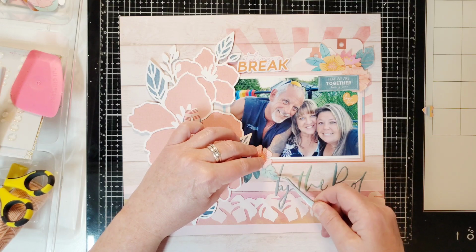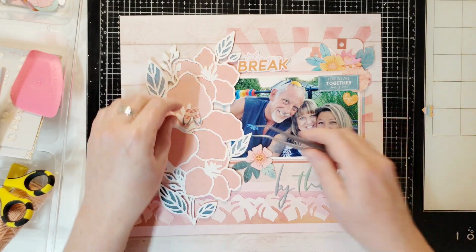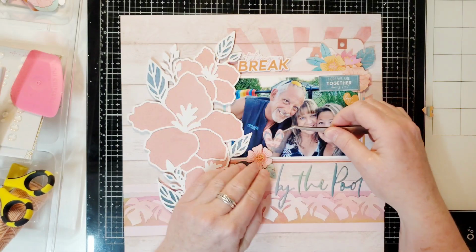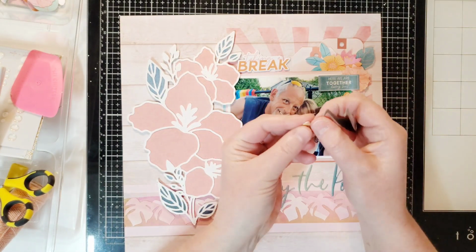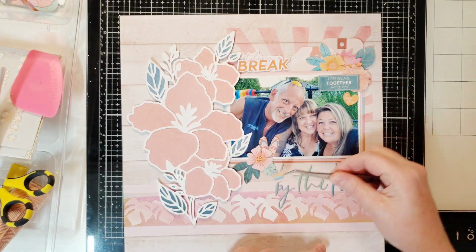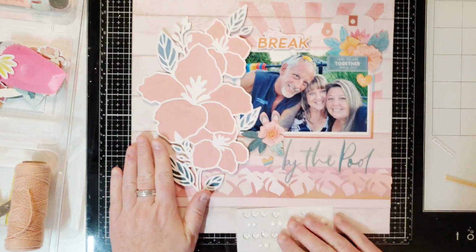And of course, I'm having trouble with this too. Oh my goodness, look at these little flip-flops. Maybe just tuck those in there like that somehow. Here's a chipboard heart with all those colors. It looked the same as this piece of paper. Maybe put that there. Okay guys, I have glued everything down.